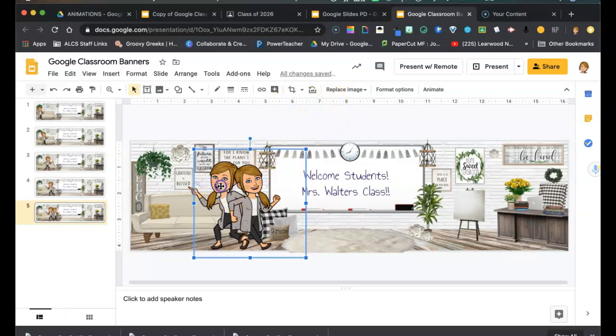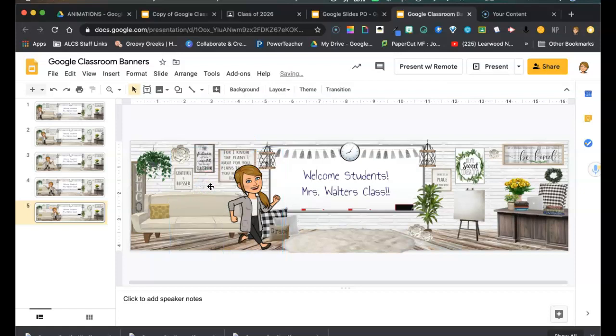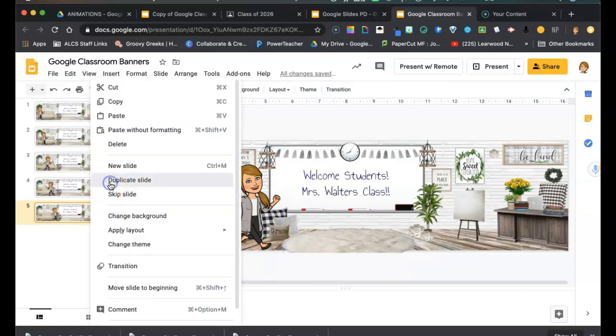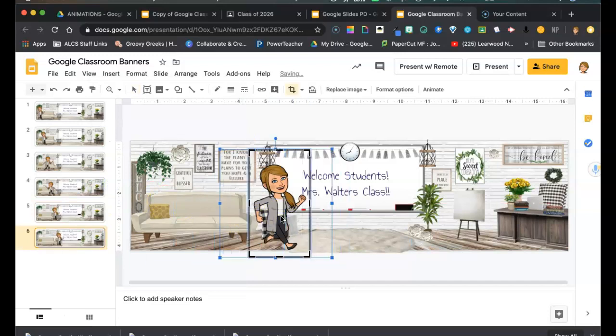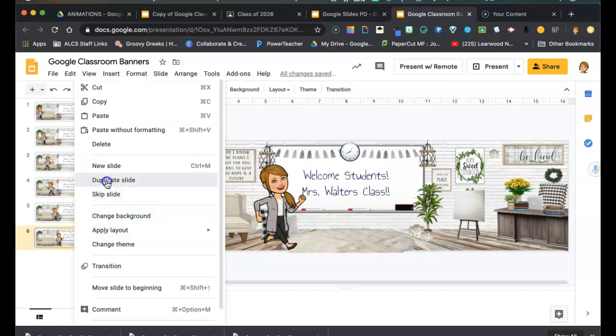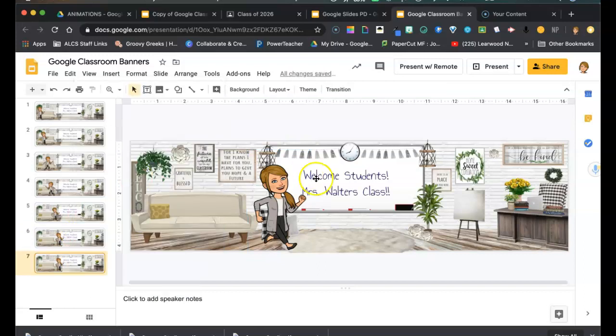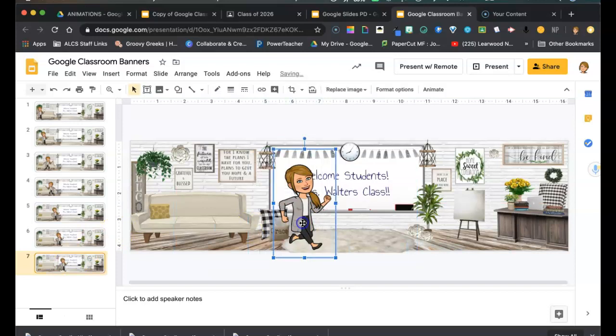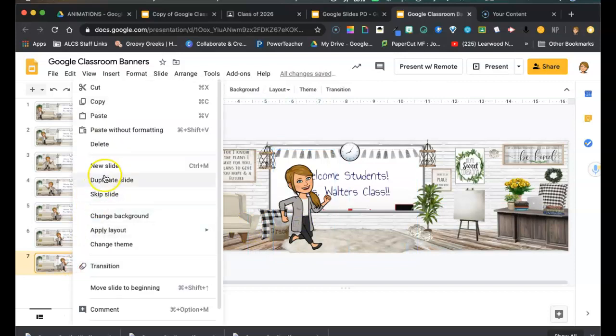Also, another thing that you can do, sometimes you can't grab that one. You could scoot it, but I've been going into the cut tool, and sometimes if you just make it a little bit smaller, you won't have that much room. And now I can click on the one and delete her. Okay, and then I'm going to duplicate the slide again, move her a little bit, and then duplicate the slide again. I mean, you can get even fancier and change the font, like change the words up there and make them really fancy, or you can make them as simple as you want to make the animations. But the more you start doing it, the more you become comfortable in doing new things and trying new things.